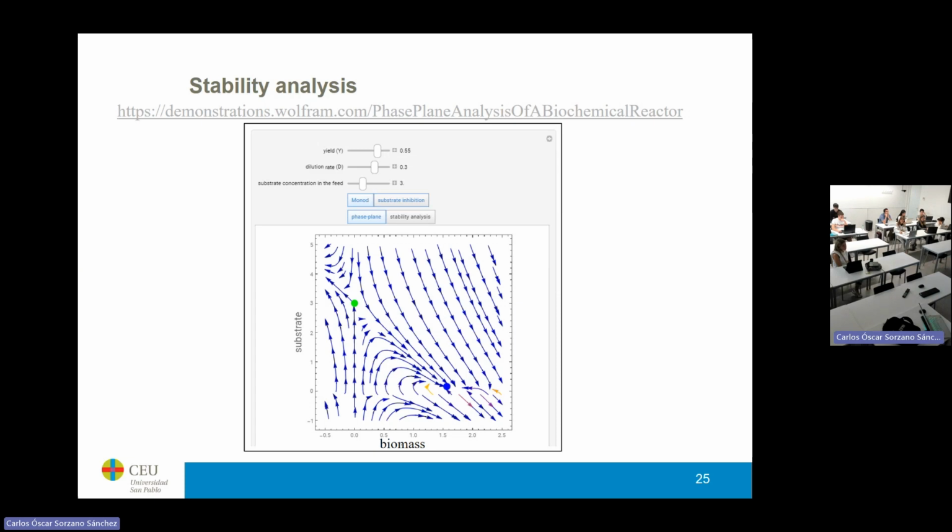If I start here, I will move to there, and then you can make all these arrows here. So you recognize that you have a couple of stable points: this stable point and this stable point. This point is actually unstable, because if you move it a little bit, it goes away from there. This is also an unstable point. If you start here, it goes away.